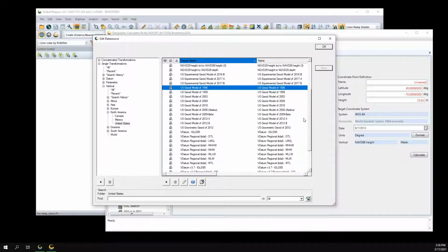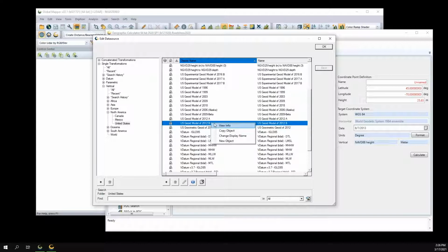So in the case of our NAVD88 system, we have all of these US geoid models of 96, 99, 03, and so on. These are all different versions of the same surface, the North American Vertical Datum surface. These are different iterations of how to get there from the ellipsoid height that everything is based on at its core. So if we grab one of the most common ones that folks are used to working with in this country at this point, the US Geoid Model of 2012B. That was a transformation for quite a while from NAD83 to this NAVD88 surface, based on data from the 2012B, the second revision of it.